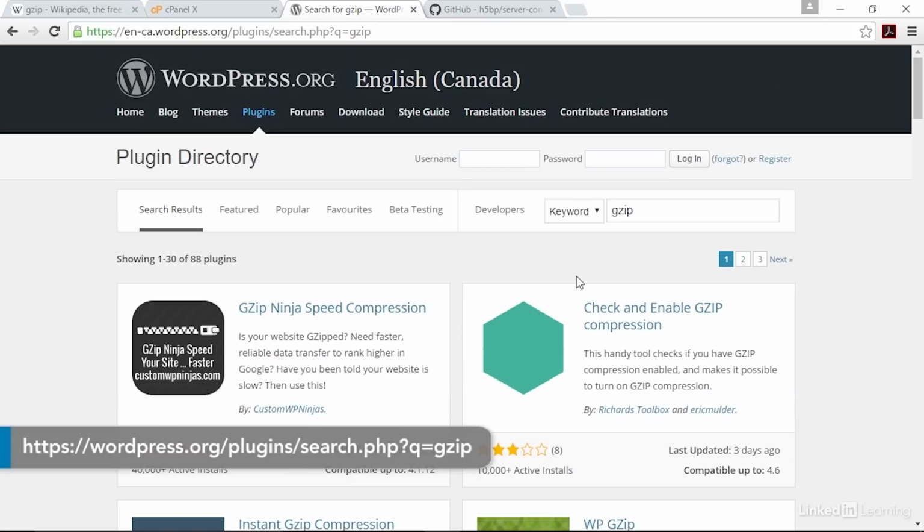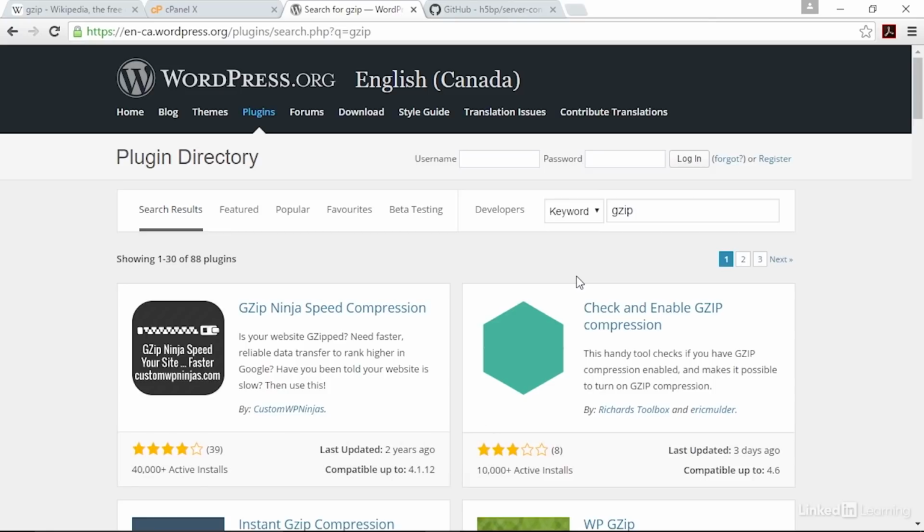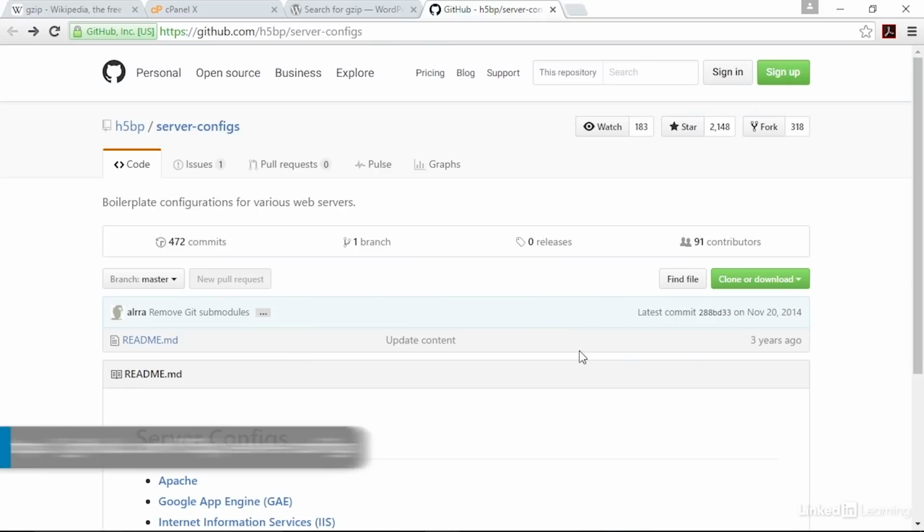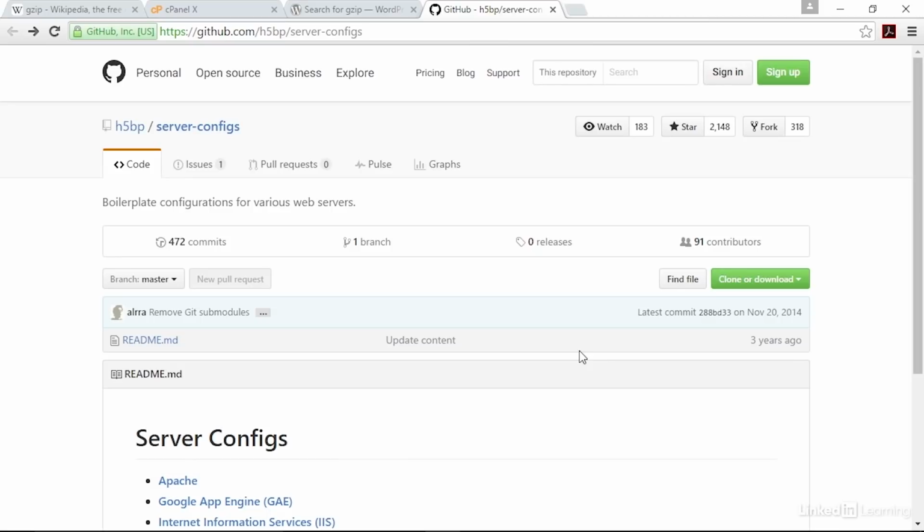WordPress, for example, has a ton of different plugins you can use that you simply activate and turn on, and then gzip will be applied to all the contents within WordPress. Joomla has similar features, and so does Drupal. However, in most cases, you may want to hard code the gzipping into the server configuration for your site. This gives you detailed control over everything, and you're not relying on an application to manage all this for you.